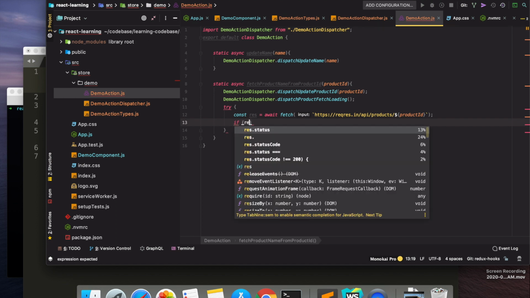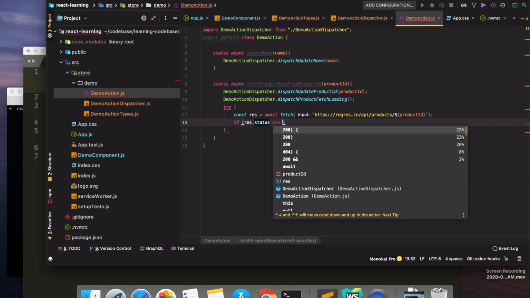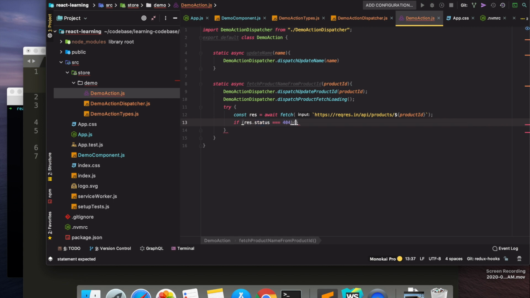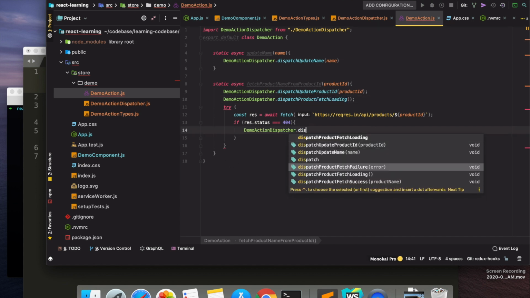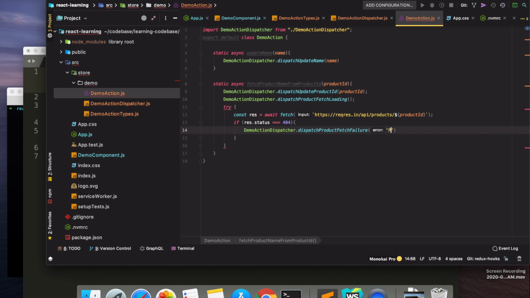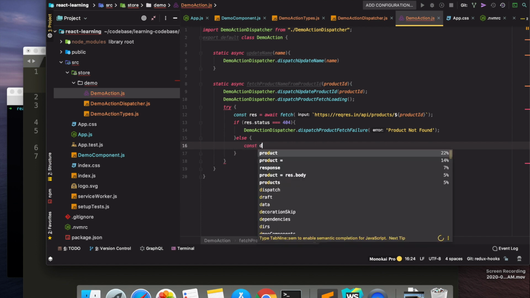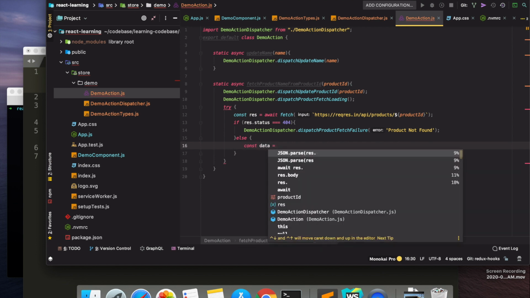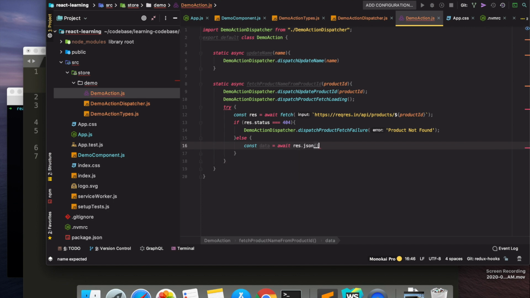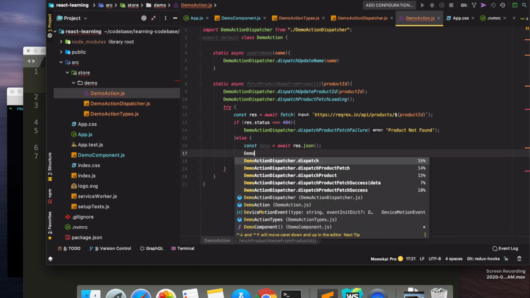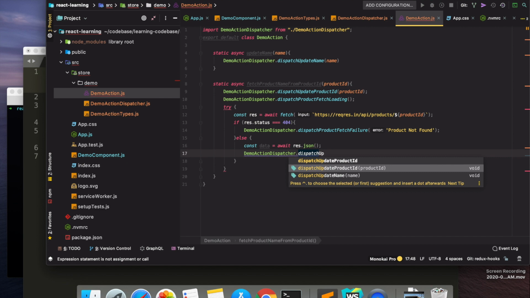So if res.status is double equal to 404, we are going to dispatch an action for the error, and the error would be product not found, else const data is equal to, and we are going to dispatch an action to update product name.